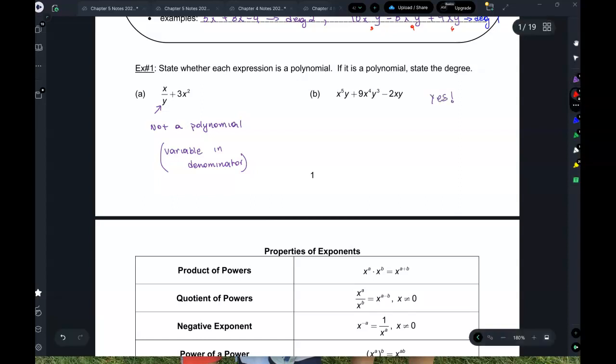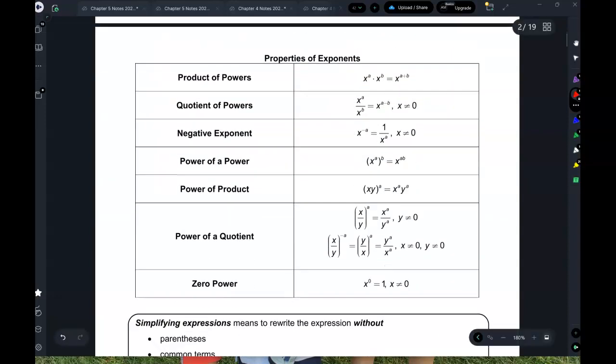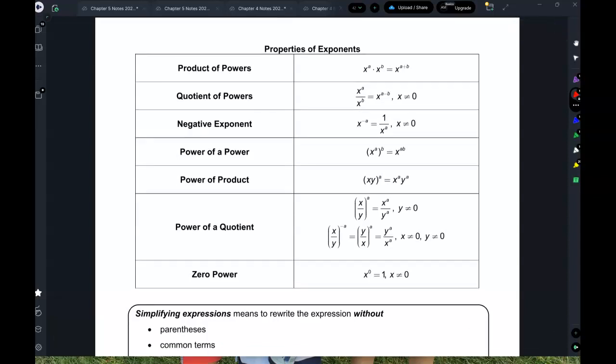Now let's check out the degree. What's the degree of this one? Somebody raise your hand if you know the degree of this one. Yeah. 6, because this is a 1, so it'd be 6. Okay, what? Oh, you meant of the whole thing? Yeah, of the whole thing, it is 7, because this has a degree of 7. This has a degree of how many? 2. The highest number is a 7, so this entire thing has a degree of 7. Okay? All right, so let's review some things about what to do with powers.